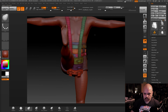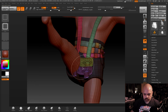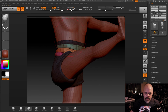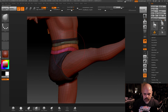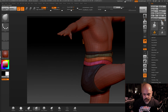So now back in ZBrush, I want to take a look around and also make sure that these plates are individually rigged. So I know that I really don't need to think about those a whole lot, but I do need to think about these belts. I want to make sure before I send this over that I've given those belts a look and given them some vertical movement so they move up with the leg, and any little tweaks they need just to avoid too many mesh intersections.